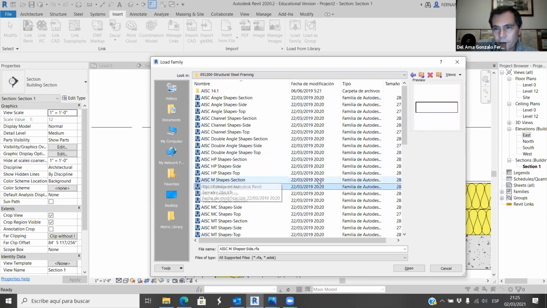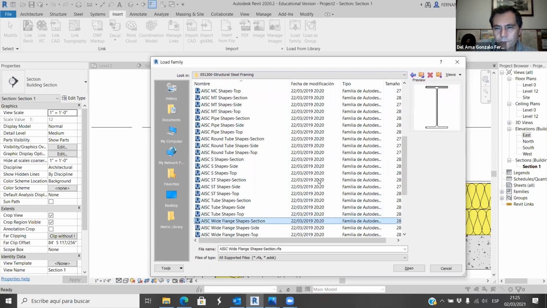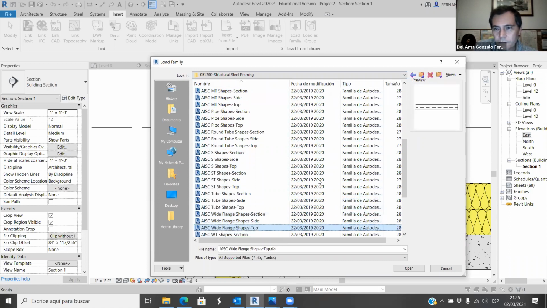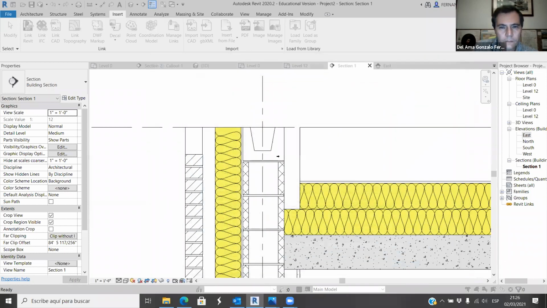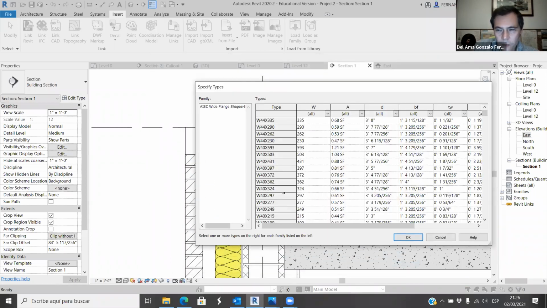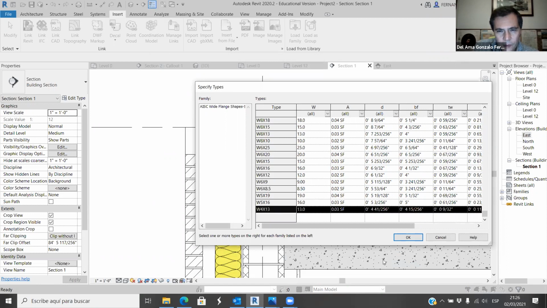Okay, so here we have this kind of shape section. This one. Wow, this is overwhelming. I think 4 is the smallest one.